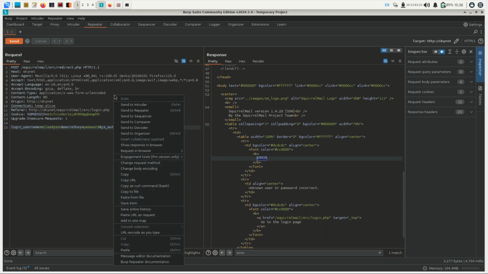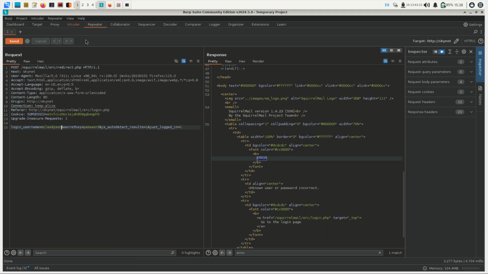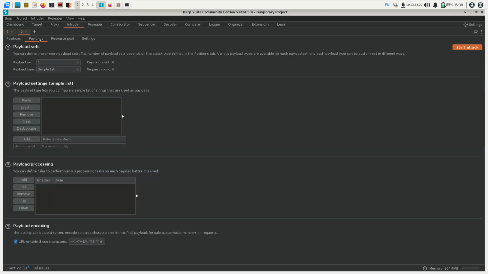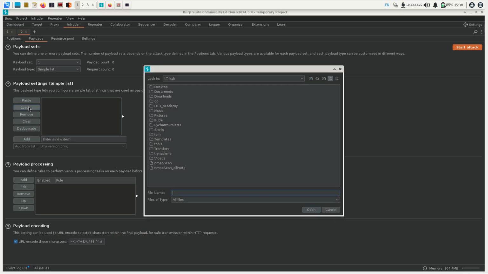Can I send that to intruder from here? Send to intruder. So we're going to go to intruder, Miles Dyson, and we're going to try and fuzz this. SquirrelMail. Yep. Fuzz that. So we're going to go over here to add, and then we're going to go to payloads, load.